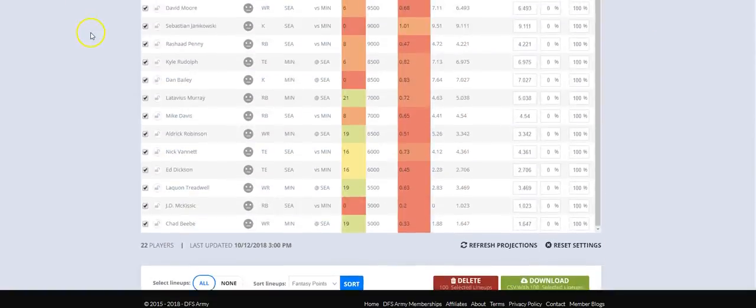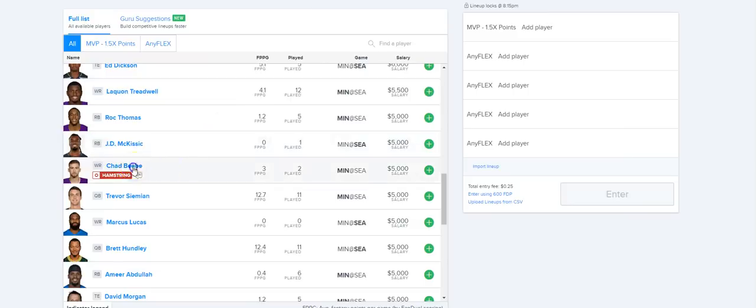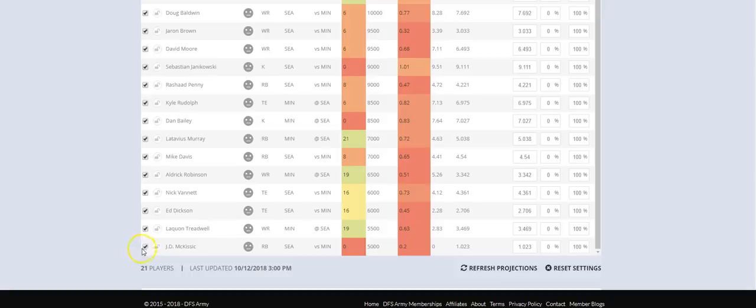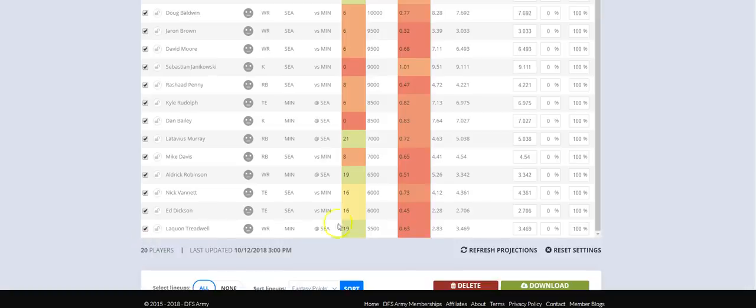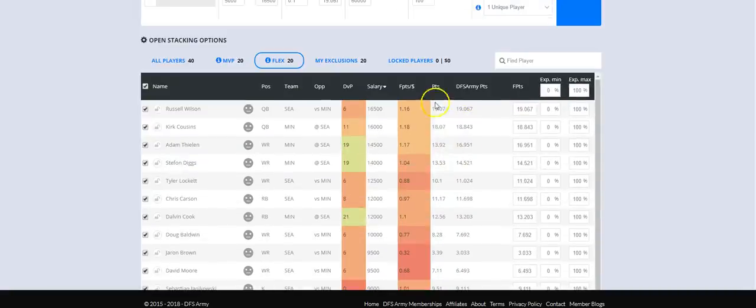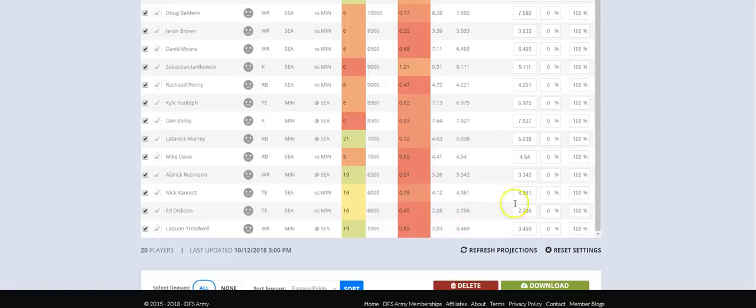No, most of those guys are going to have 0 projections, but if they come in with a projection, you could just uncheck them. Chad Beebe, let's take a look. He has a projection. He's out. So we're just going to uncheck that guy. J.D. McKissick, out. One of the ways to check if a player's out, if you look at points and it's a 0, they're probably not playing. So here's our pool.